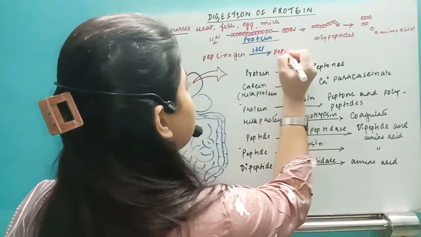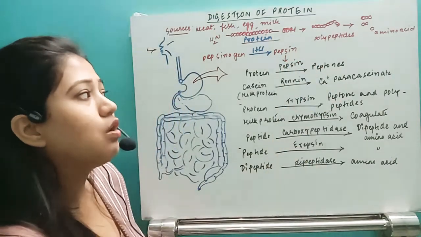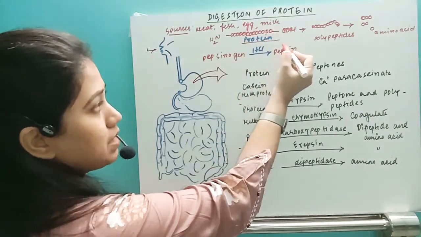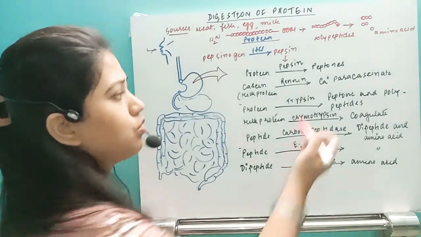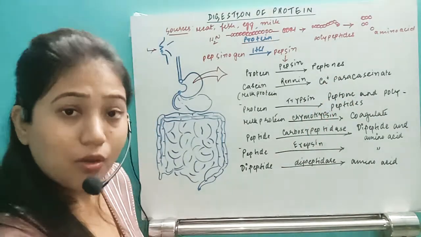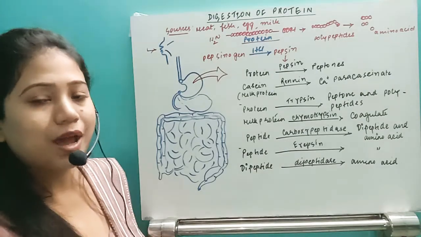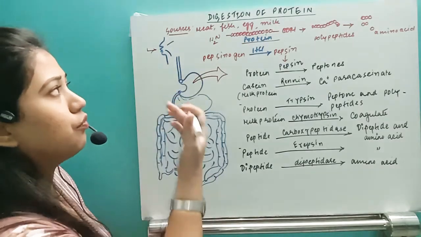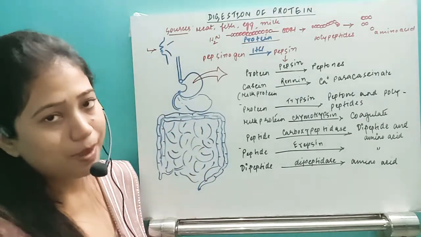So remember, it will convert into pepsin, and only then will this pepsin work on the protein. It will break down the peptide bond and convert it into small polypeptides. So peptones are nothing but the polypeptide chains themselves. Now you can see what happened to the protein. The protein that is present, suppose we have taken meat, will be acted upon by the pepsin.